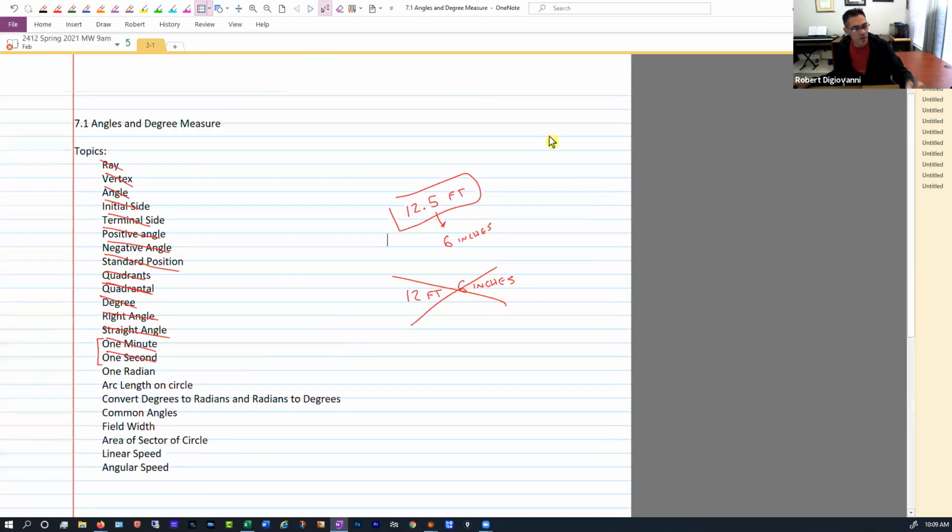Okay, we're moving along. All right, so we've gotten through quite a bit. We still have 30 minutes left and we still have a lot to do. So now we're going to talk about radians. And radians are where things start to get weird for people. All right, it starts to get strange here.